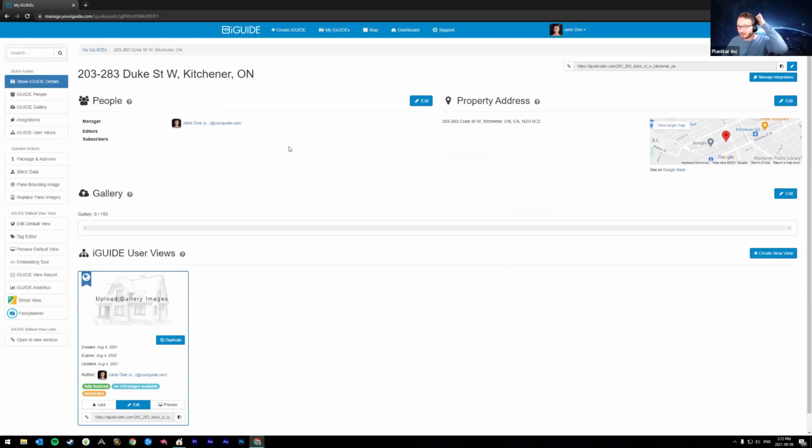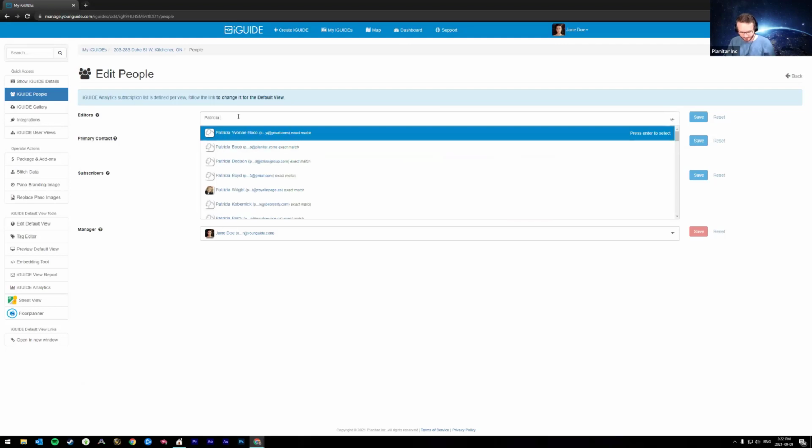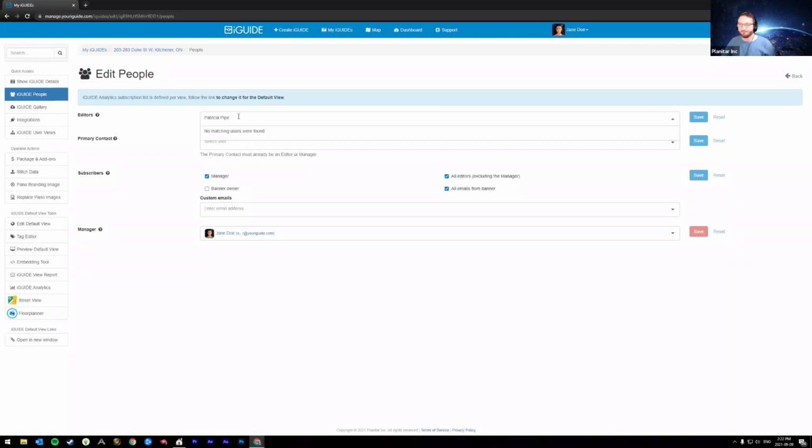To add somebody as an editor, typically you need to go into the people section, click on edit, type in the editor's email address or name. So let's go with a random name. No matching users found for Patricia Pipe. This is because they don't exist in the system. Your editors also have to sign up for an account on the portal, not just yourself.